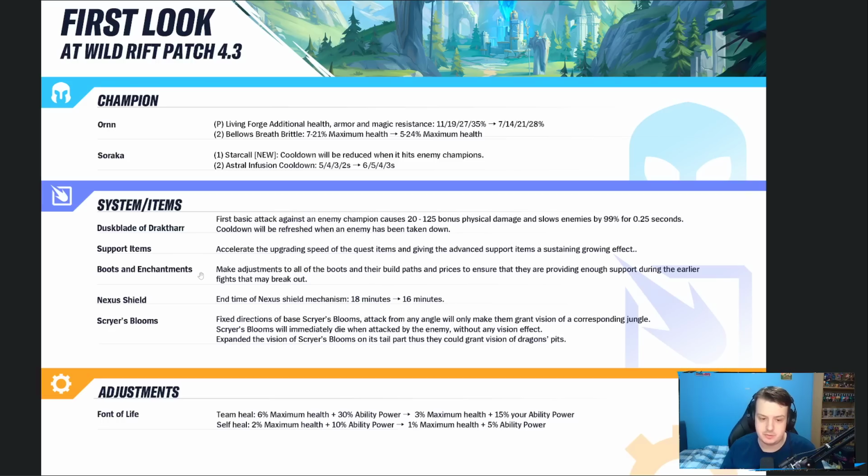Boots and enchantments. Make adjustments to all the boots and their build paths and prices to ensure that they are providing enough support during the earlier fights that may break out. Doesn't actually mention anything about the enchantments, but with the boots, again, we know this from PBE. We have new boots coming in. But boots like Berserker Greaves giving you attack speed, and also Sorcerer boots giving you magic pen, ability power and also magic regeneration. But also all the boots now build with a tier 1 item, sorry.